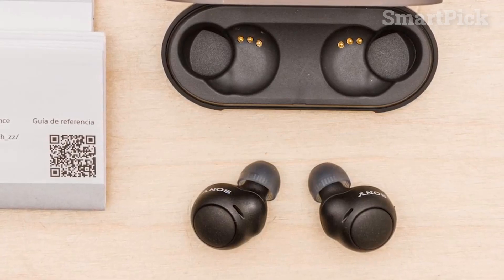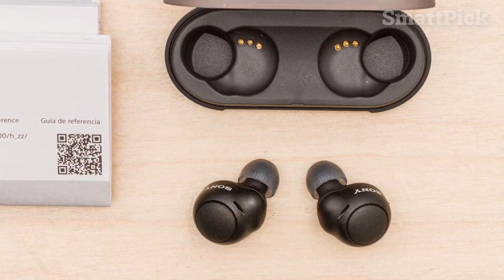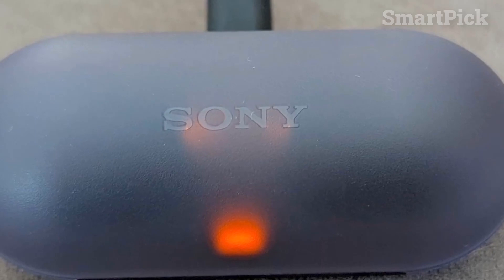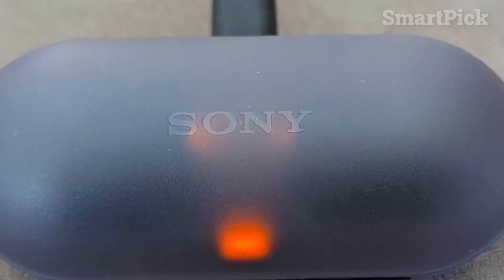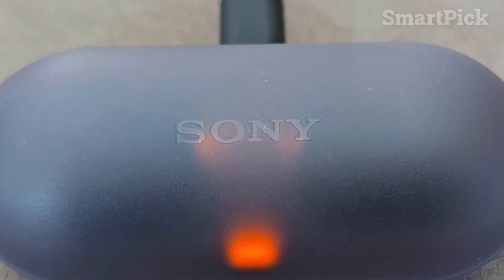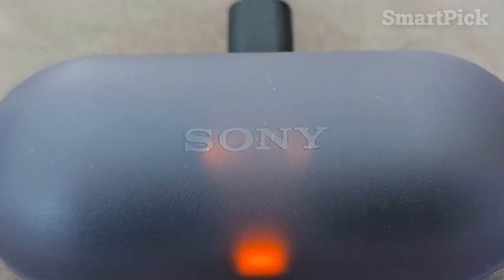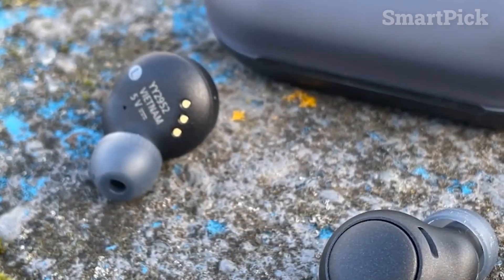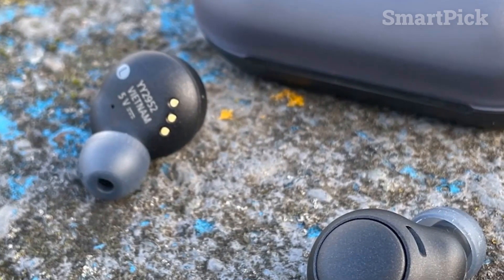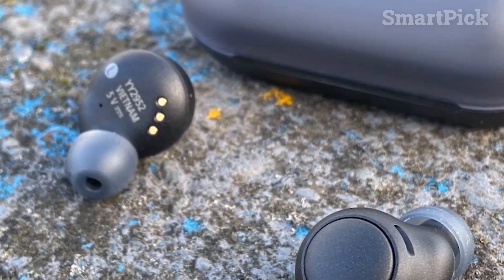The sound signature is full of life and energy, with a punchy low-end, crisp treble, and balanced mids. The 360 Reality Audio allows you to create a more immersive experience. The Sony Headphones Connect Companion App allows users to customize their audio and enable upscaling, though it doesn't offer ANC or some other Sony-exclusive features. The earbuds also come with an IPX4 water-resistance rating, so you don't have to worry about sweat or water damage.